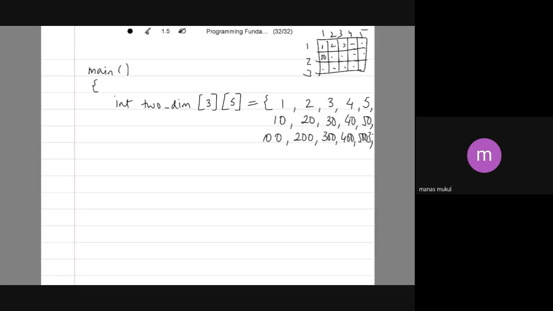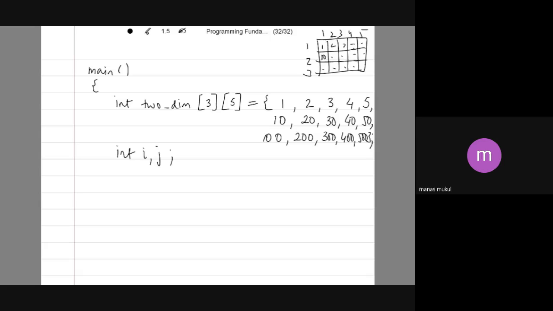So far so good. Now let's try to retrieve these values and print them. The whole point in me showing this problem is to show you how 2 loops are required in order to read or write to a two-dimensional array. So if we are going to use 2 for loops, let us declare 2 integers which are going to run the loops, i and j.